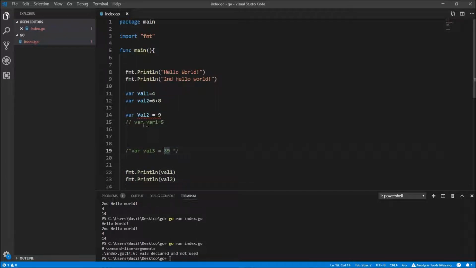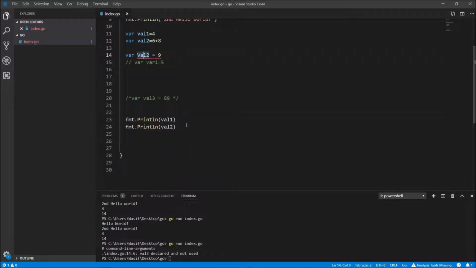But if you're commenting a single line, you can simply add the double slashes just before the line, and the comment will be applied till the end of the line. On the other hand, with the block comment you can add some more actual code right after the ending tag of the comment. But with the double slashes you cannot end it unless the line ends. You can just line break it like this. So anyway, here we're typing fmt.Println and val2, where the v is capital.